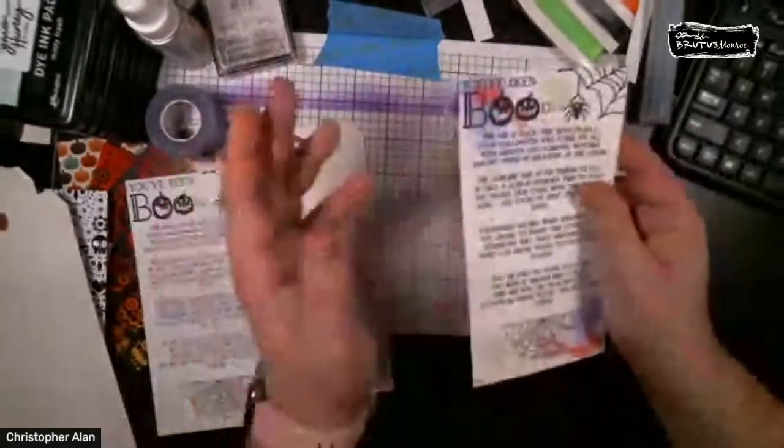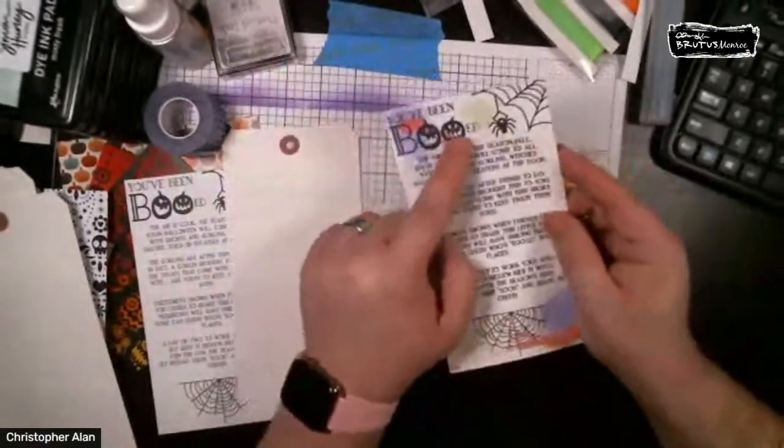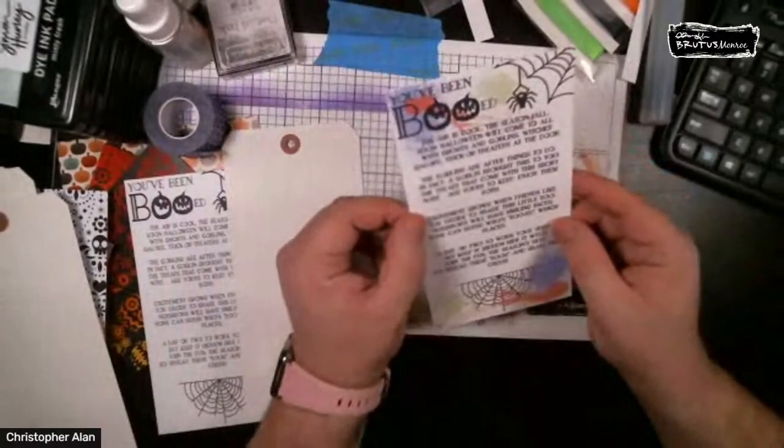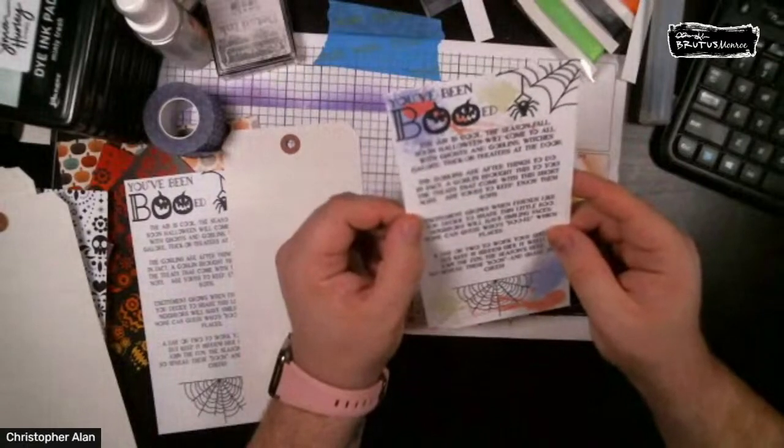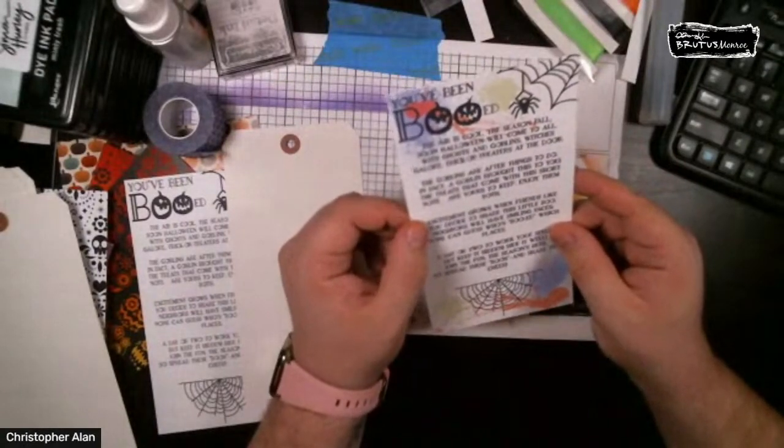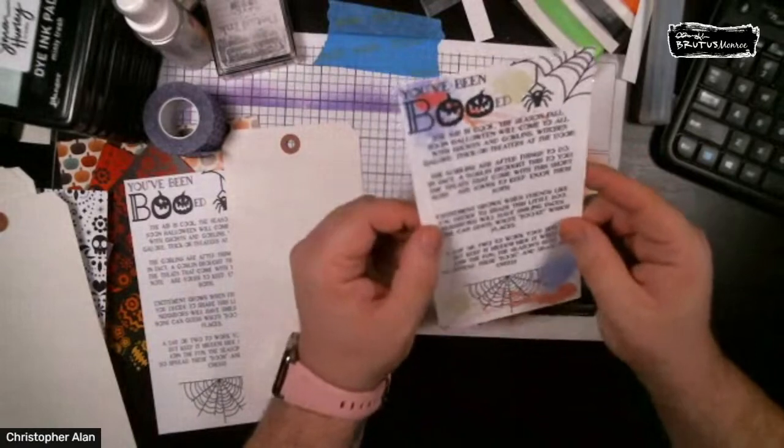Okay. Oh, let me read it to you. So it says, you've been booed. And it says, the air is cool, the season fall. Soon Halloween will come to us all. With ghosts and goblins, witches galore, trick-or-treaters at the door.